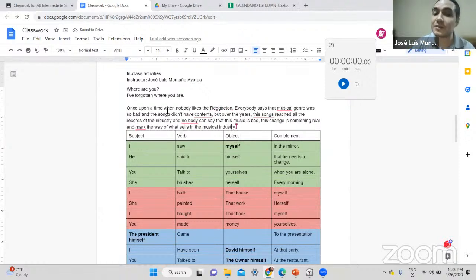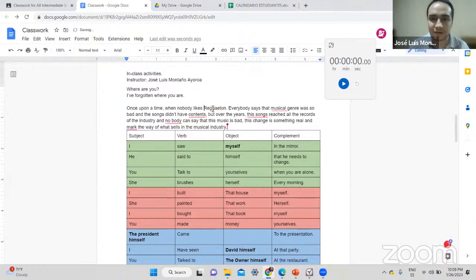Okay, so good. Once upon a time when nobody likes reggaeton, and it can be just directly reggaeton, right? Not the reggaeton, just reggaeton as it is over there, right? Now, this is the beginning. The rule is going to be you have two introductions here, Leandro. Once upon a time, the first introduction, when nobody likes reggaeton, that's the second part of your introduction. Now you're going to continue with a comma over here because this is only an introduction, right? This is not a full idea. You need something to complement this idea. That's why this is not complete. This is a clause when nobody likes reggaeton that needs a second part.